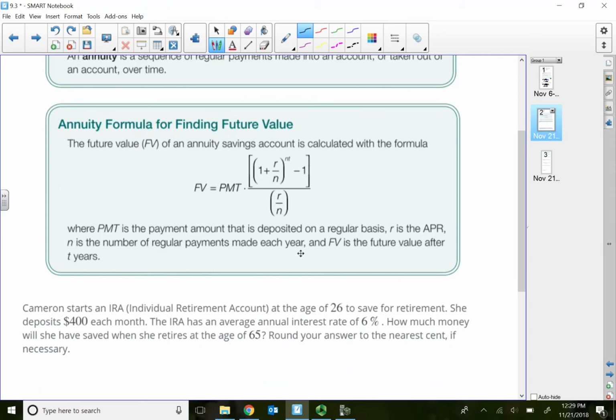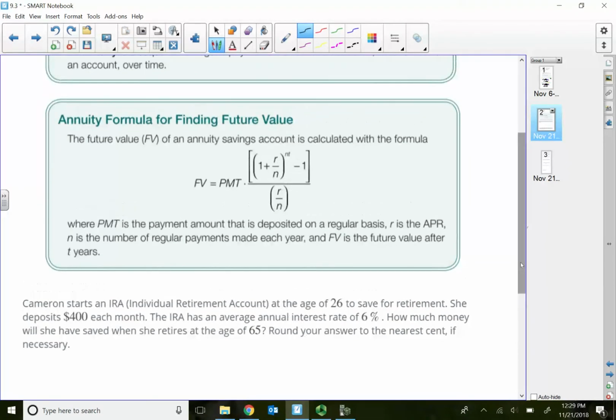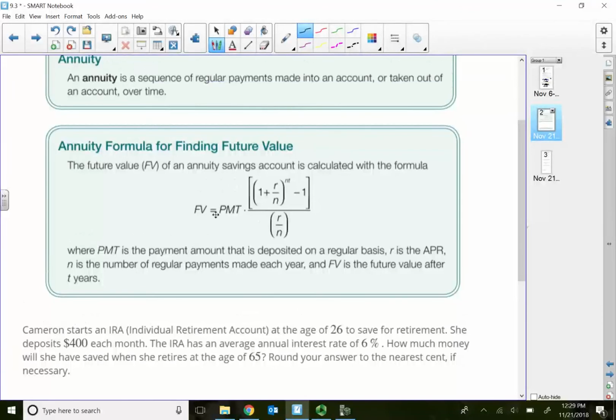Again, in the last video, I was talking about imagine you buying a $30,000 car, and then you make payments on it. Imagine spending that same amount of money buying a car which depreciates over time. Think of putting it into a savings or some kind of money market account. Then that same money you're spending to buy that car, in an investment concept, will grow into money that you get to keep rather than buying a car that depreciates. So if you know your monthly payment and you know you're paying 12 months and for however many years, then you can plug the numbers into this formula. If you know the interest rate, that would be great.